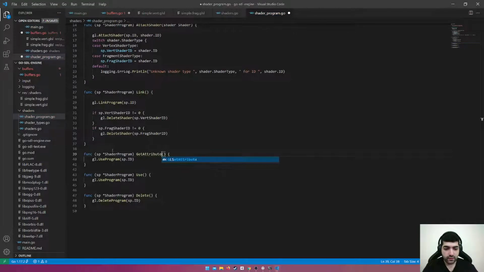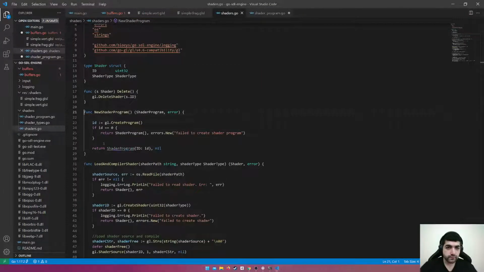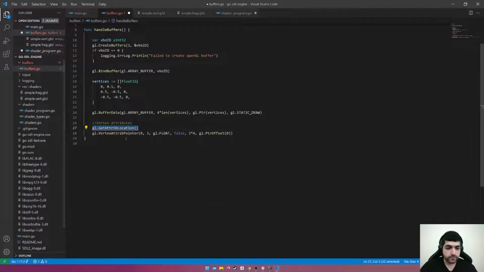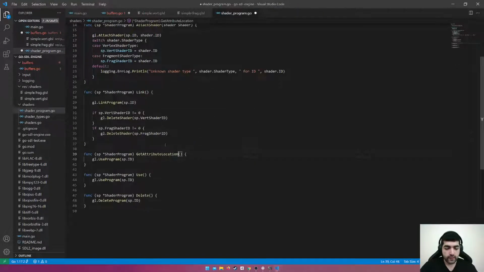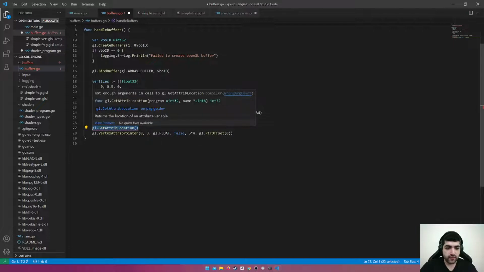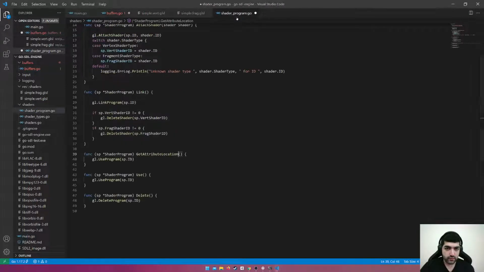Get attribute location. Yeah. Now, get attribute location needs an ID, which we have, and then the name. So in here, the actual string, we just say attrib name string, and we return an int.